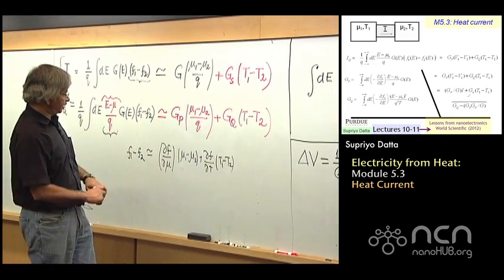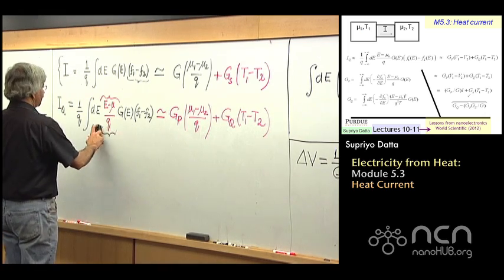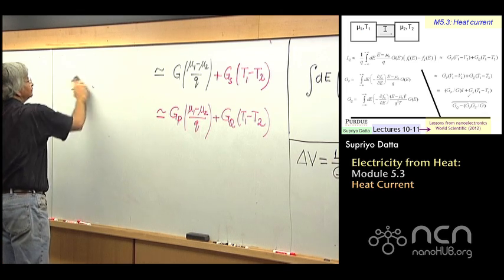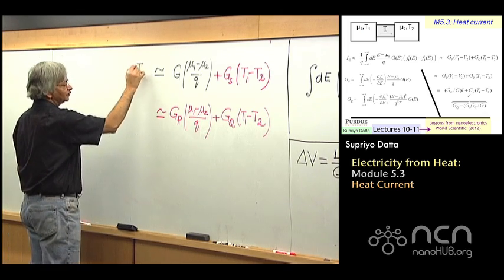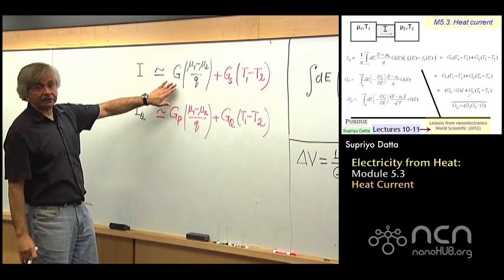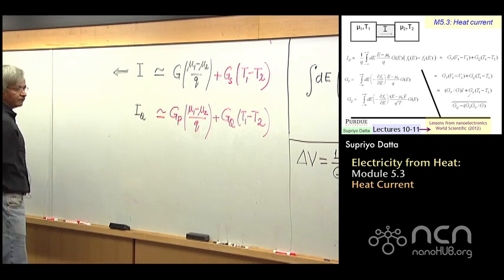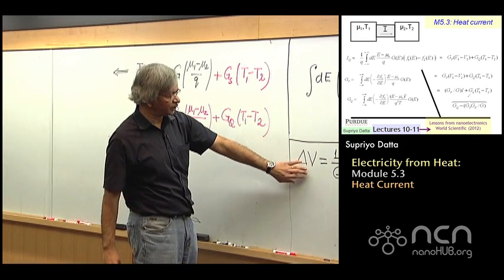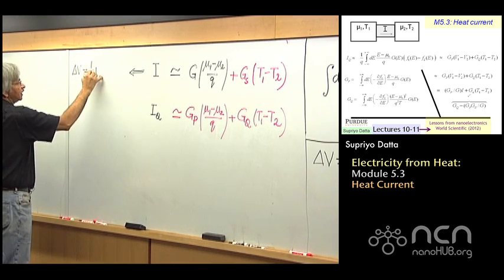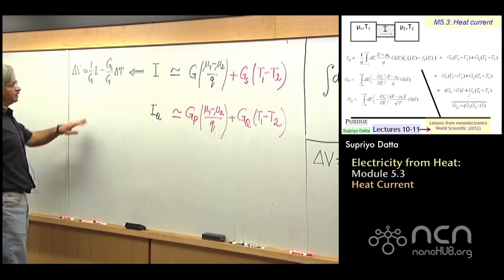Now, the expression we have then here, let me get it. Let me do one more thing, one more algebraic thing, and then we can move on. So what you have is, this is the regular current, electron current, and this is the heat current. Now earlier I had mentioned that this is, it is more convenient to write this with the voltage on the left-hand side. We had done that earlier, if you remember. I still have this up on the blackboard here, if you notice. And I will just write it here, so you have that for reference. So you have delta V is equal to 1 over G times I minus Gs over G delta T.